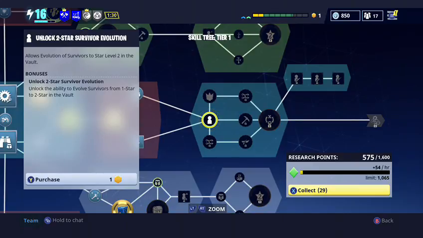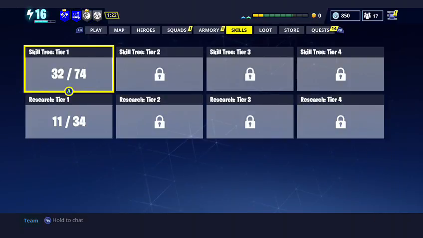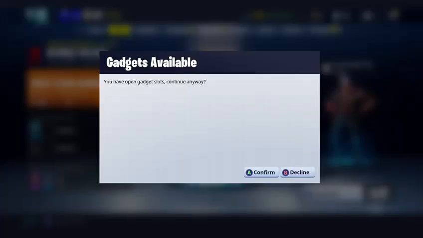Finally, now it lets me do it. Okay, cool. So now I can upgrade. Once I get my next skill point, I can upgrade my pickaxe to even better. So I think it'll go to purple then. I'll take it. Let's do this.